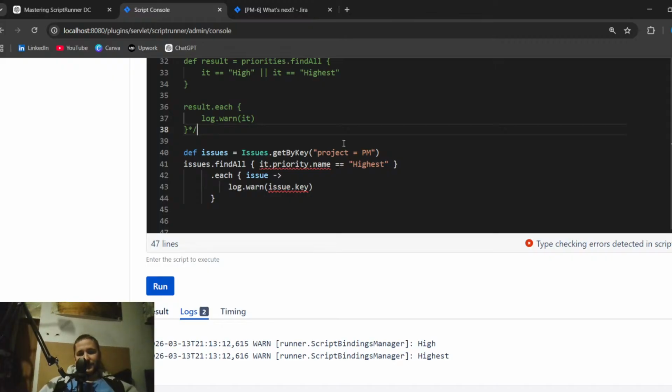And Atlassian is not really talking that much about the knowledge of ScriptRunner at all. I don't know why. Maybe they have their own reasons. Who knows?